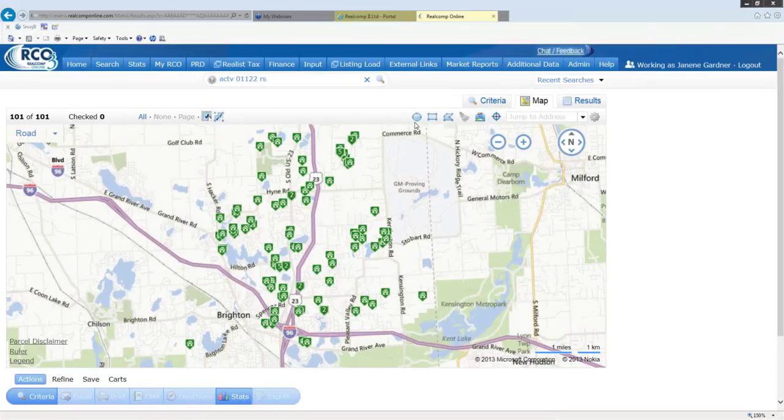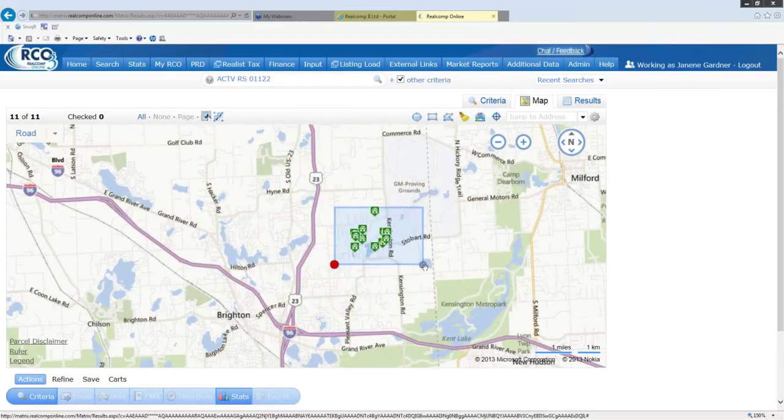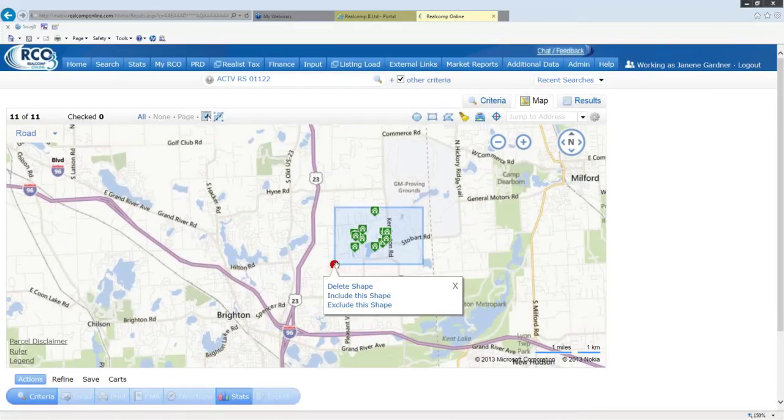So I now can go up to the top and use one of these 3 different shapes. I'm going to use the rectangle in this one. So I click on the rectangle, and it must turn yellow so that it's highlighted. Then I'll come down and I'll find a starting point here. So I'll click on the map to host my red dot, and I'll simply draw around the area that I'm looking for. And I've learned to click at each stop, and I'll see that I have my red dot once again.